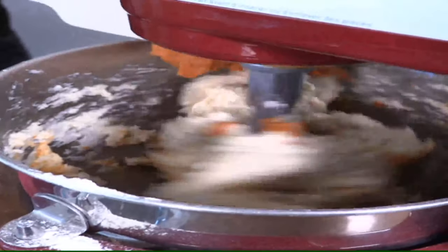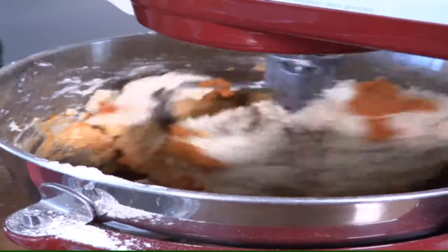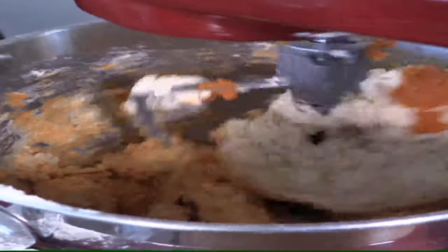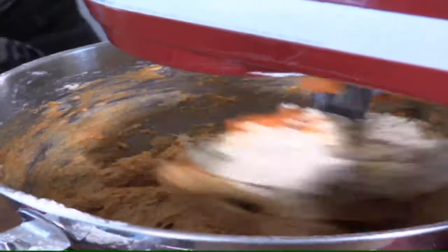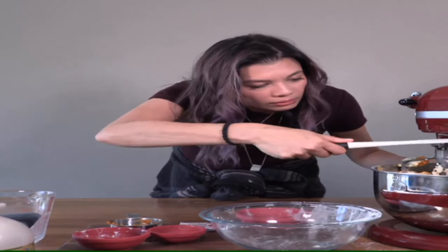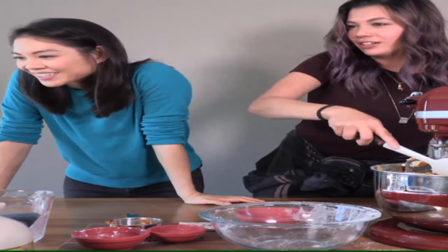It looks like you have to get it in the bowl though. My aim is also not very accurate. You want to turn it off? You can turn it off. It's happening. It's happening. All right. Should we lower it? Yeah. So you can turn it off on the other side. I'm just gonna clean up my mess. Scrape the bowl. Oh, look at that. Hope it reincorporates. That looks so cool.